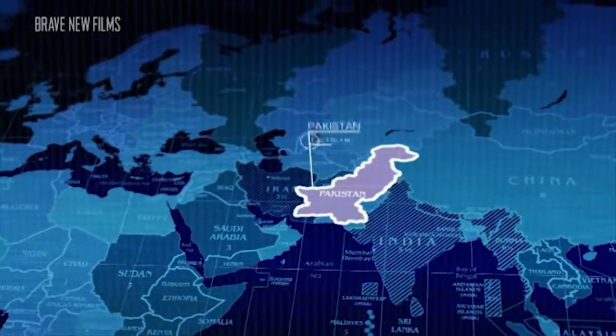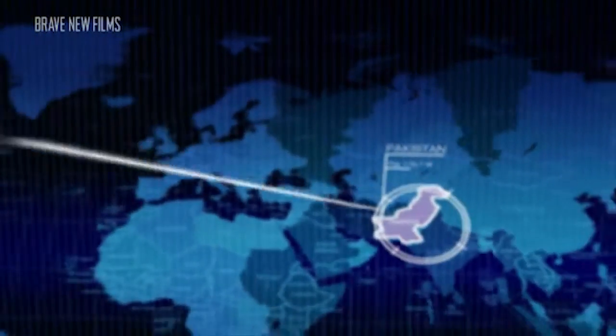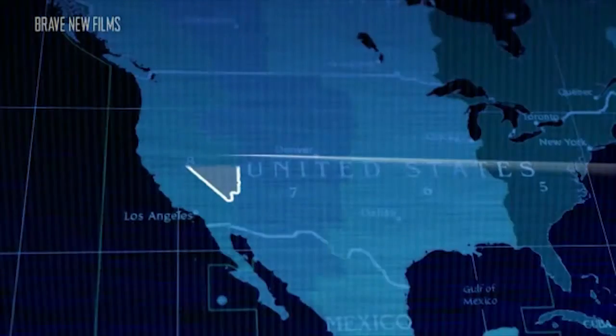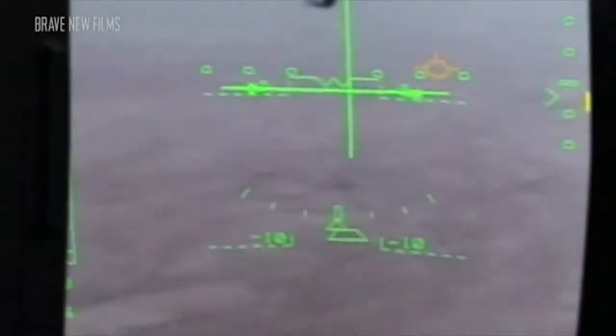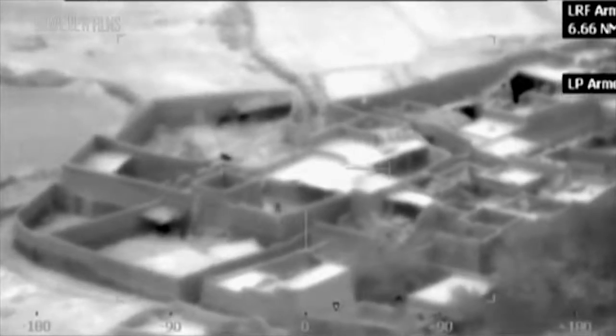And drone operators seated thousands of miles away from the area affected are looking at video feeds, assessing those video feeds, and based on that, making decisions about whether or not someone who's walking through the community is a suspected terrorist. If we do it, why can't they? Now, anybody who can develop drones and arm them is going to be able to do it and point at us as the precedent and the protocol.